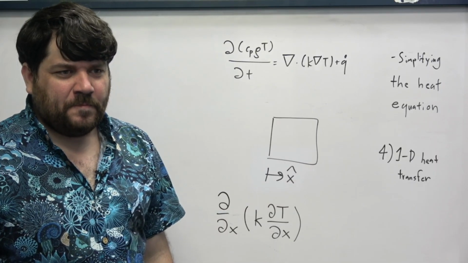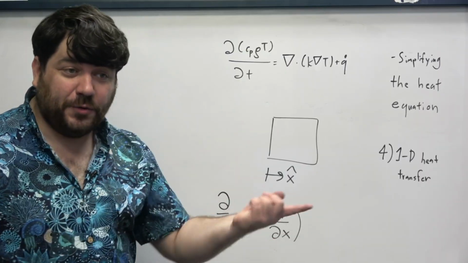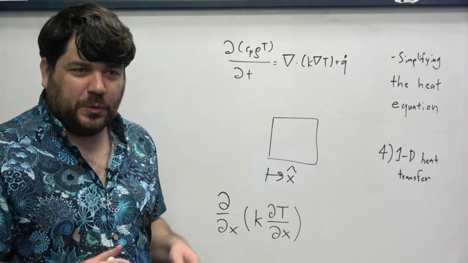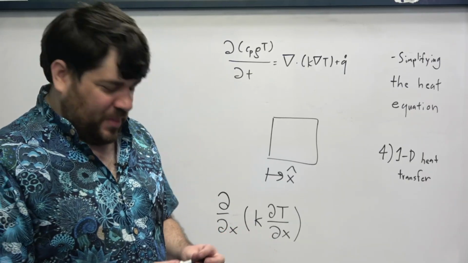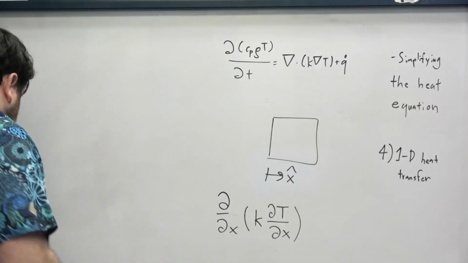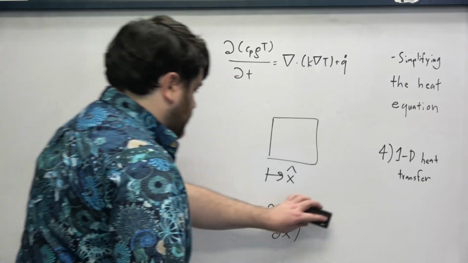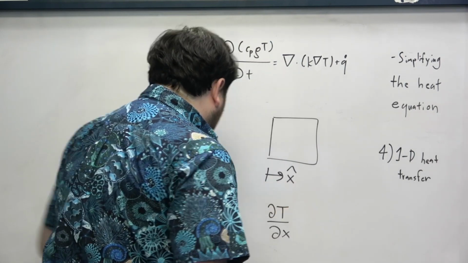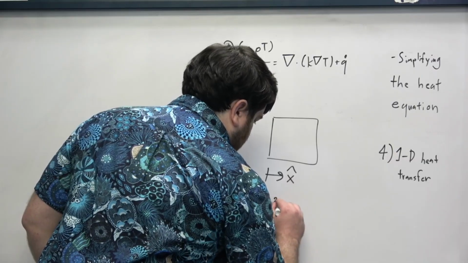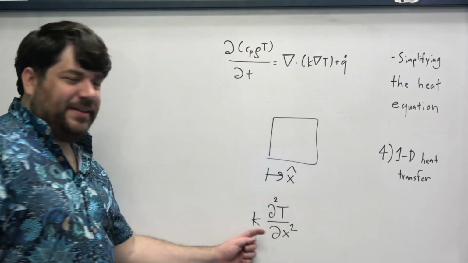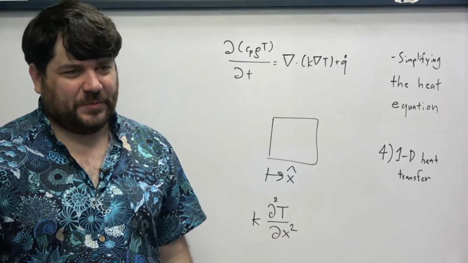Okay? And so you can see that, technically speaking, it's a double derivative. If I had also assumed that k was independent of x, right? If I had assumed that this material property was constant, then what I would have wound up observing is that I can actually simplify this further, and that I could write this down explicitly as k times the second derivative of the temperature with respect to x. Okay?